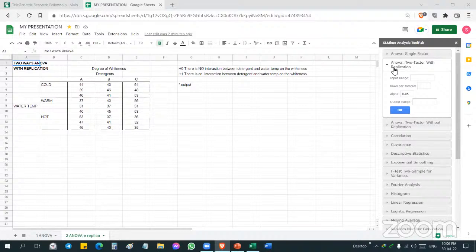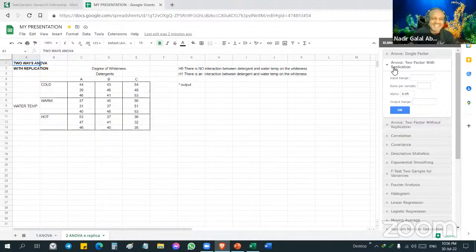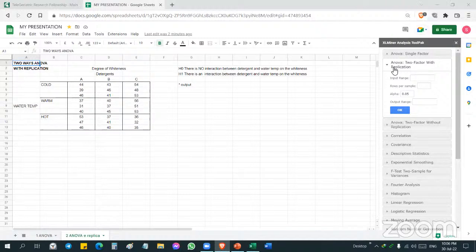Hello? So we have the three water temperatures, three groups. That's why it's two-way, and then there is no interaction, like not the same group we repeated. So it will be the replication. Thank you, Dr. Nader. Yes, because there are three different groups, there is no interaction between each other. They are not the same type of cloths that we are washing again and again. So these are different. If we have the same group of clothes that we are using with A and B and C, we will actually use it without replication because we are not repeating.